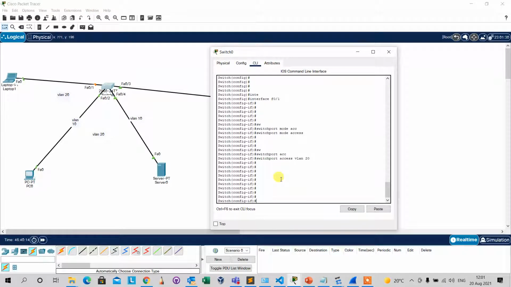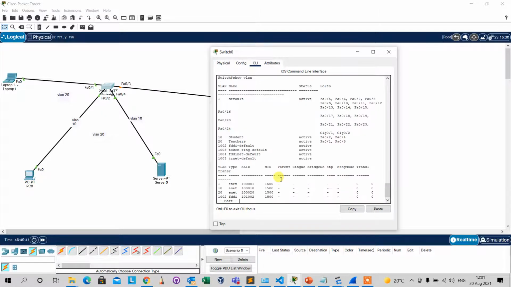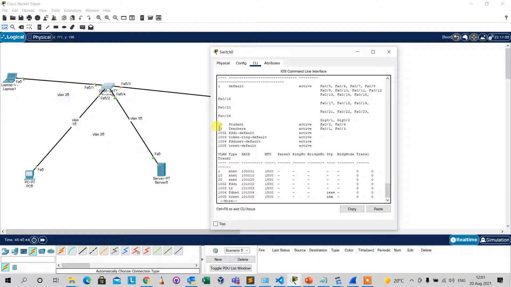Okay. And then let me just quickly do an up arrow, because I don't have time to type in the entire commands. Now, switchport mode access, and then switchport access VLAN 20. So it's VLAN 20, right? Then let me just say end, and then write, meaning save this configuration, and then show VLAN. So VLAN 20 must have two ports now. As you can see now, we have F0/1 and F0/3 on VLAN 20 for teachers.